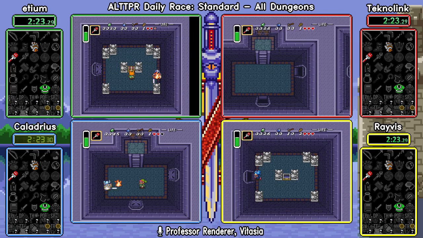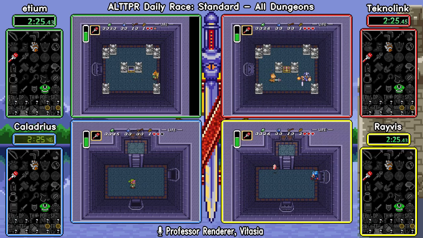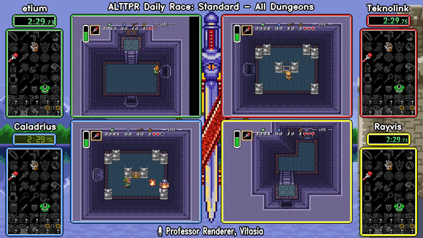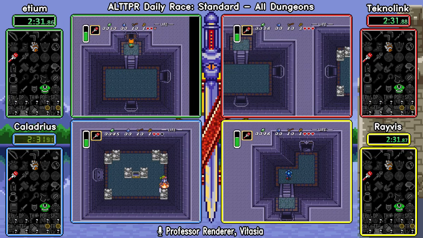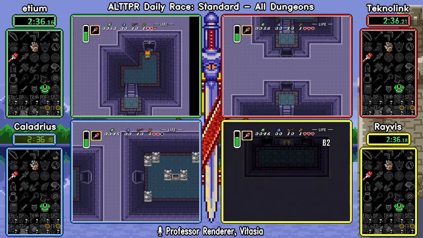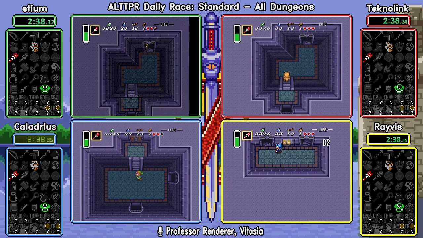Yeah, with the fact that the Fire Rod, again, has only 8 shots with a full magic meter, they're going to have to be pretty precise, and they might want to hold off on farming bombs until pretty much later on when they grab bombs somewhere, either in Kakariko or in some other chest.